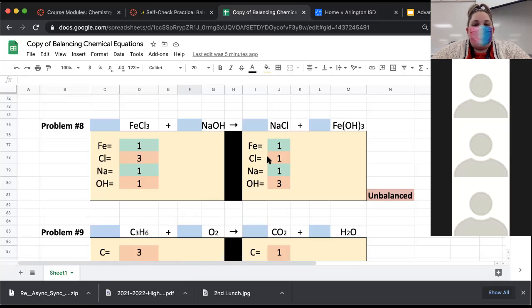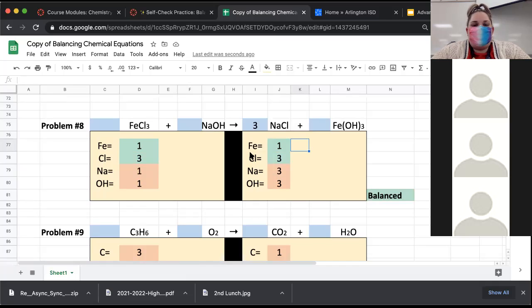So what I want to do is find chlorine. Chlorine is here. It's in this compound. So here it is. I have to put the 3 in front of the whole compound. The other thing, and this is maybe not going to be as much of an issue since we're online, but when you write problems out like this, sometimes I see people try to put a 3 in between the Na and Cl here. Like they put Na and then a 3 coefficient before the Cl. You cannot do that. NaCl is a compound formula. You can't put anything in it, okay, once it's written. So the 3 has to go in front here. And so that multiplies the Cl.